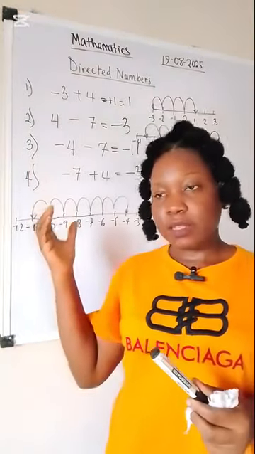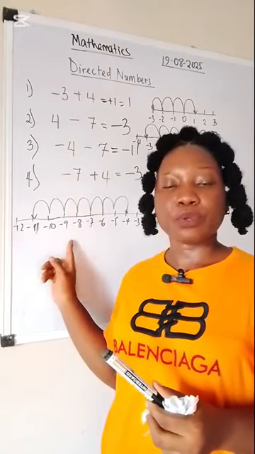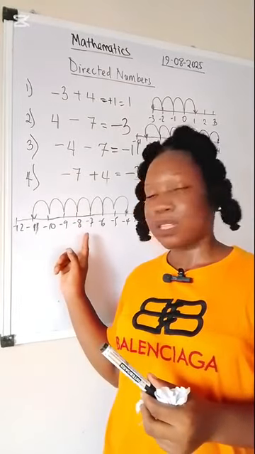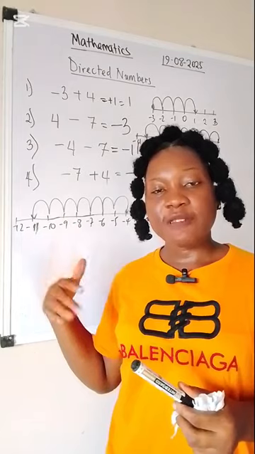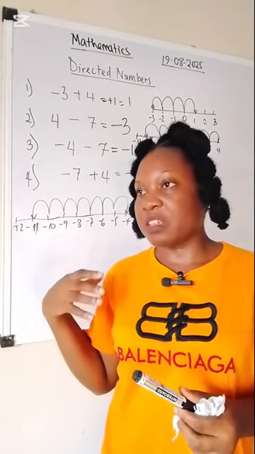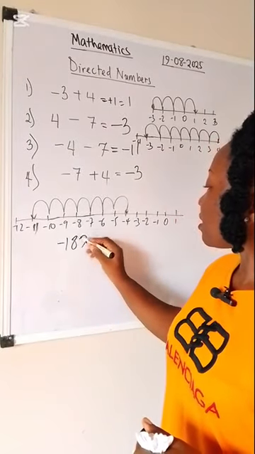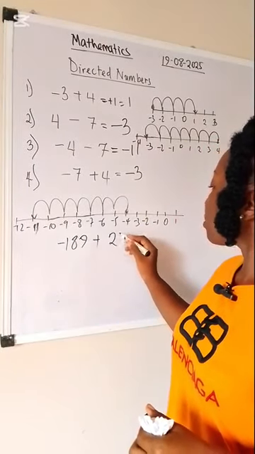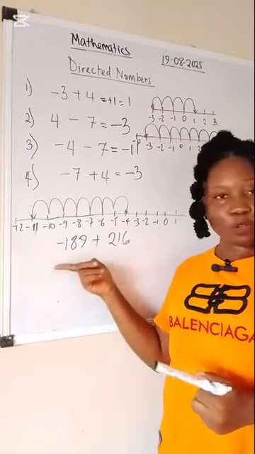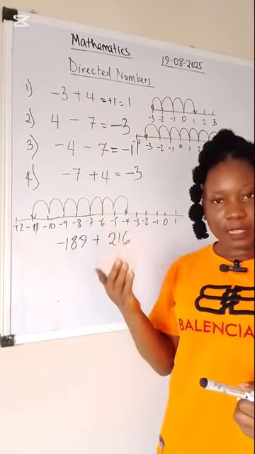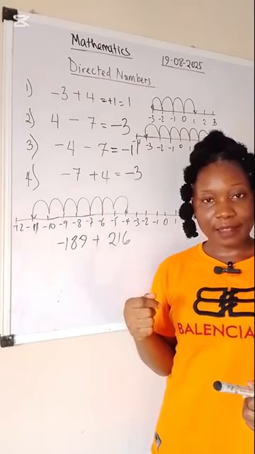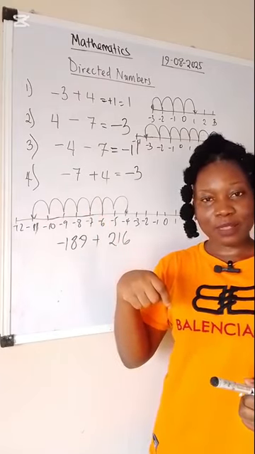Okay, so you've seen this. This takes a longer time to do. Plus, this method is not going to be helpful to you if you're dealing with very large numbers. Take for instance, you want to find minus 189 plus 260. Try out this. Solve this using this method and see if you're going to arrive at the right answer.